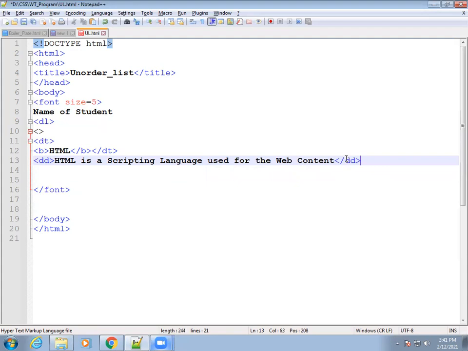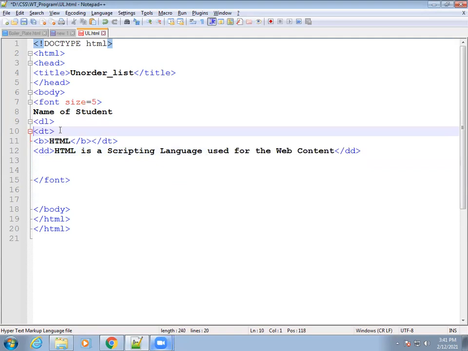Now, first what I did, I used this DL tag, then the DT tag, and in the DT tag I used the bold tag, and after that I used the DD tag. So the DL, DT, DD tags are all used. Let's close this font.